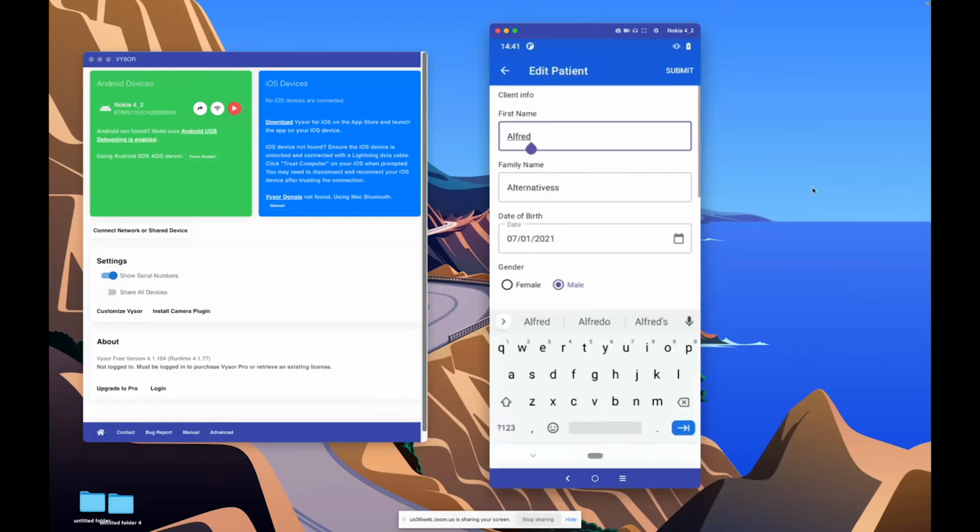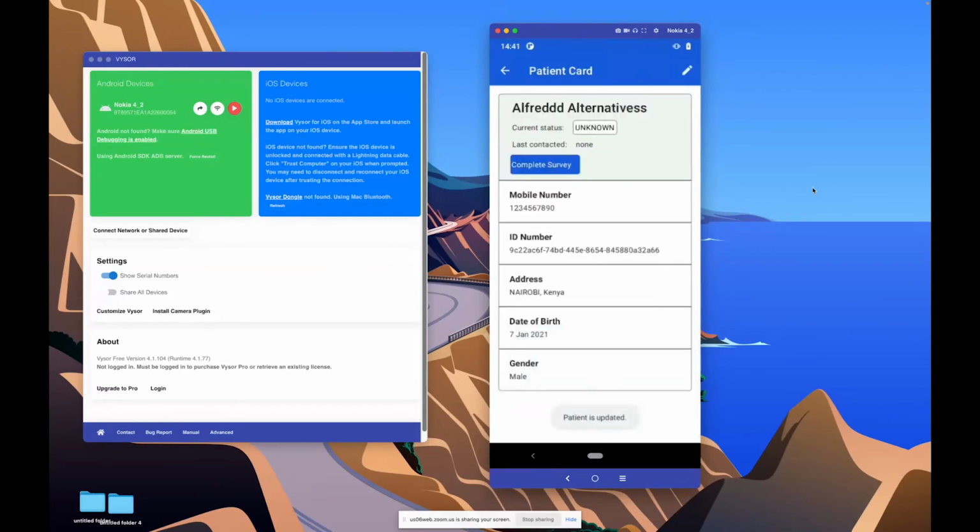So in this case, if I change Alfred to Alfredo, and then add two Ds and I submit it, you can see that the name will be updated. And that's again the extraction process. We take the answers and then translate that into a patient resource. So there's this back and forth process that's handled in the SDC, specified in the SDC IG flow. It's all fairly automatic for you to implement. And we believe this is something that is really going to drive velocity for developers.